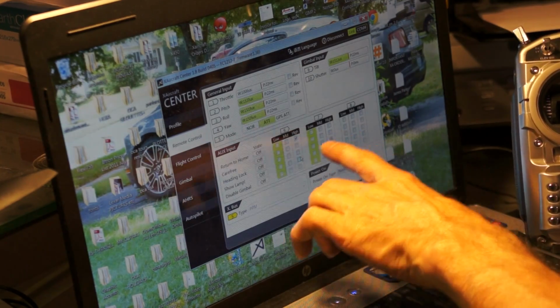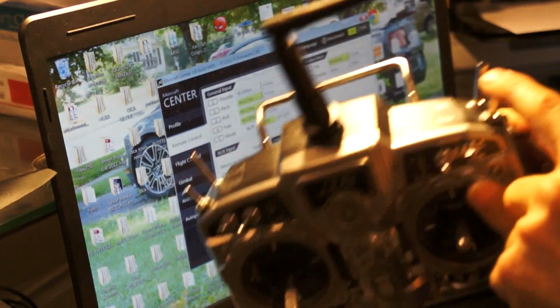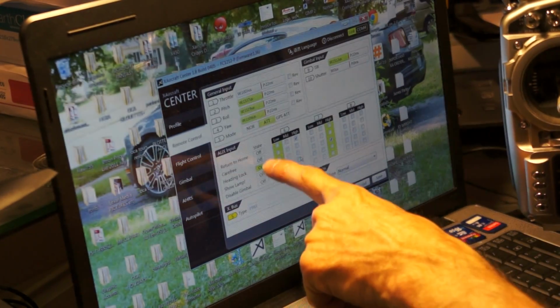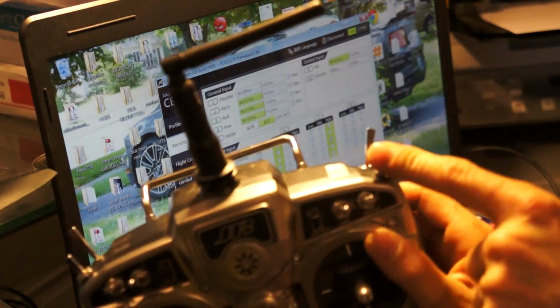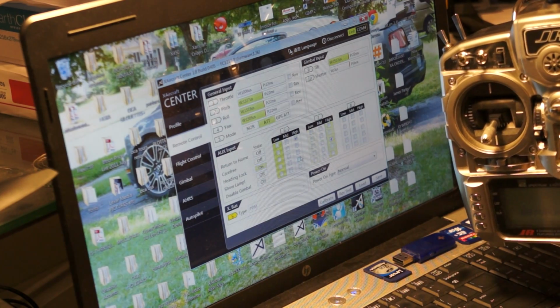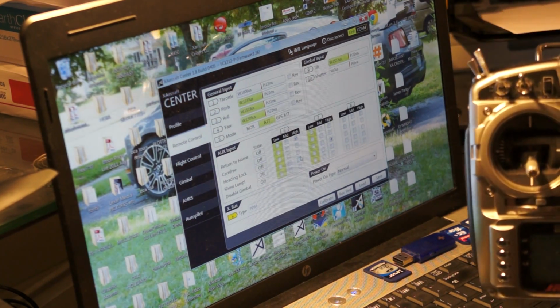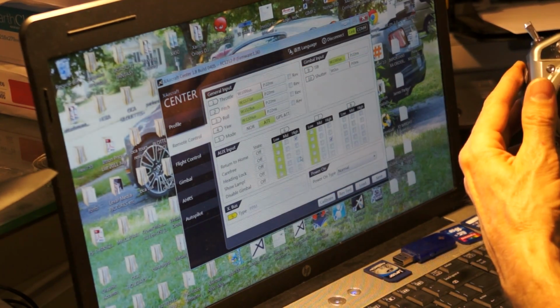Channel 7, which is here, indicating channel 7, I have in that our heading lock switch, which is assigned to this switch here. I'll flip it on. You'll see the bar go over. The heading lock state of control is on, and here, state of control is off, and it slid the green bar left to the off position, then to the on position. That's our 3 controls. Here's our gimbal input override.